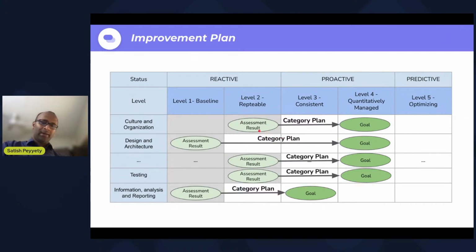This gives us a roadmap on what to improve, what to implement as we go forward, right? And our tool also gives us recommendations on what we need to do to go from level 2 to level 4. For example, in the case of CI/CD, they need to implement CI/CD as code. Maybe they need to put Jenkins pipeline code in a Git repository, do security scans, maybe integrate with security tools, right? So there are a number of recommendations that come from our tool that straight away give us an action plan.